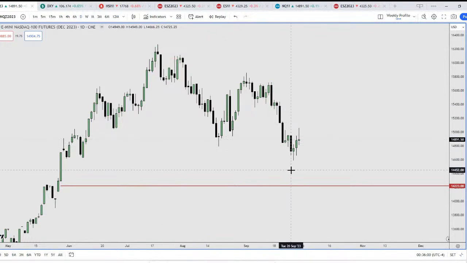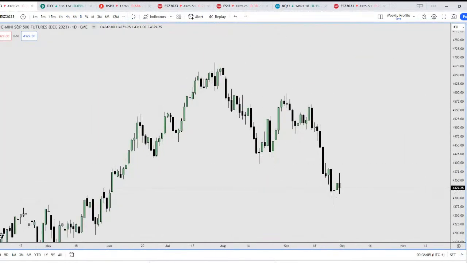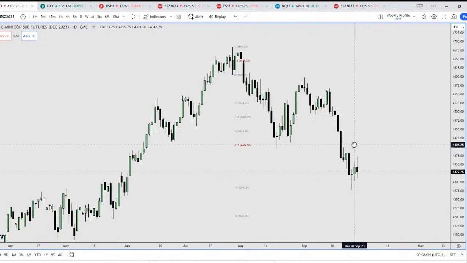Let's head over to ES. Same thing here. On the daily chart, swing high, swing low. Where did it retrace? -4. Perfect here. Okay, so how high can it go to not invalidate the long term bearishness? Okay, 2 to 2.5 right here. This would be a very nice area for it to retrace to, but because it's proving to be way more bearish than NQ, it might not even want to reach up into this area.